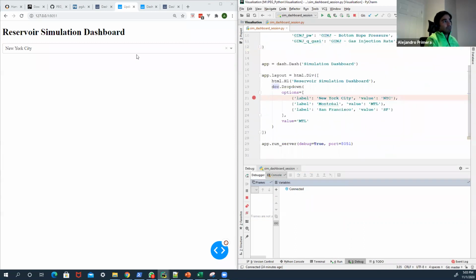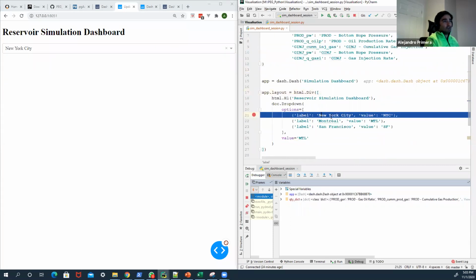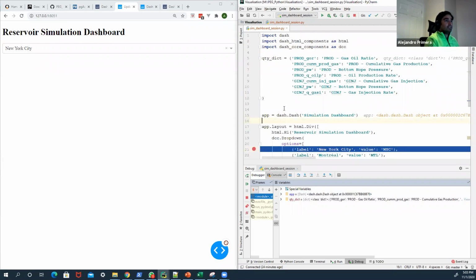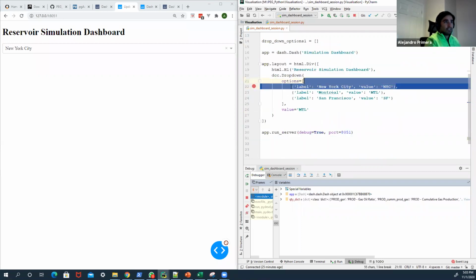But now I want to replace this dropdown with this information here, and as you can see, the format is label and value. In this case, I'm going to create a dropdown options 1, because we will create 3 other dropdowns, and we want to have this function, a list of these dictionaries.